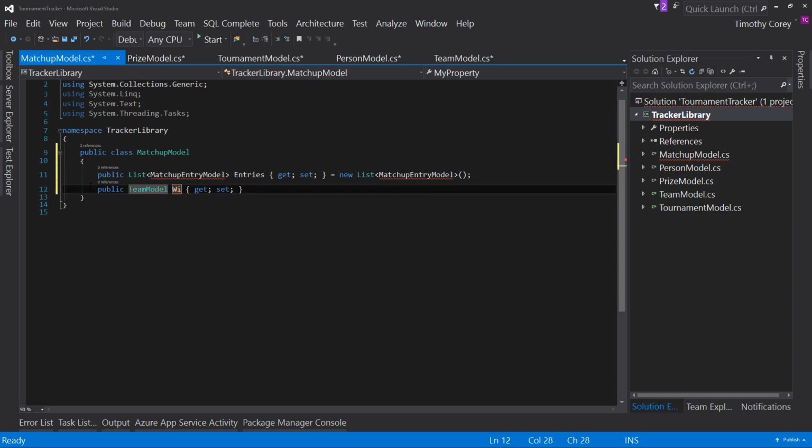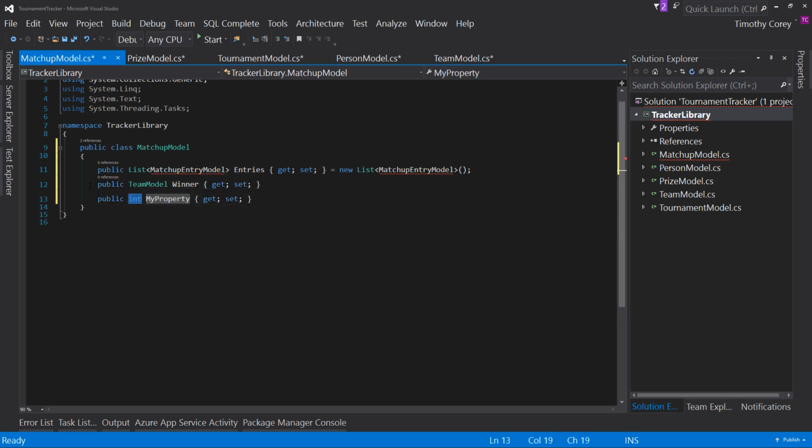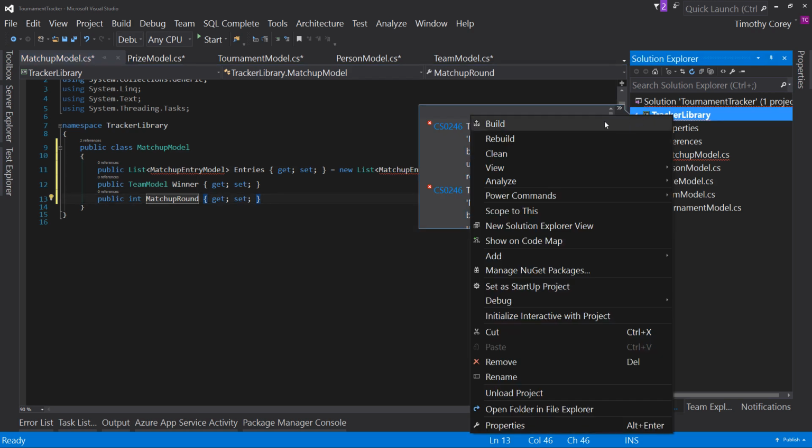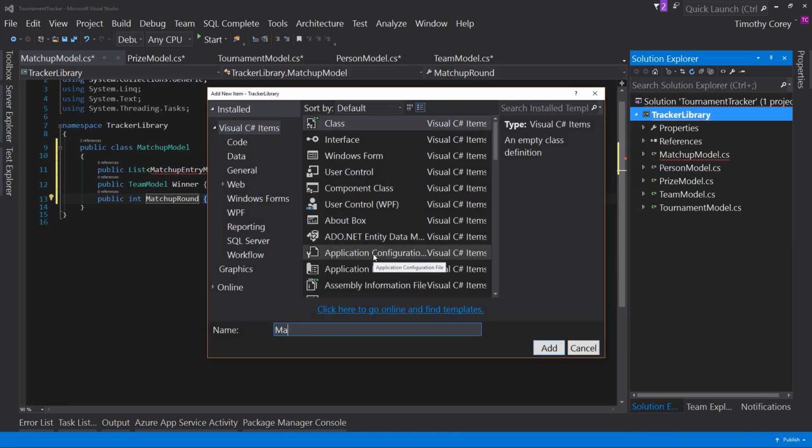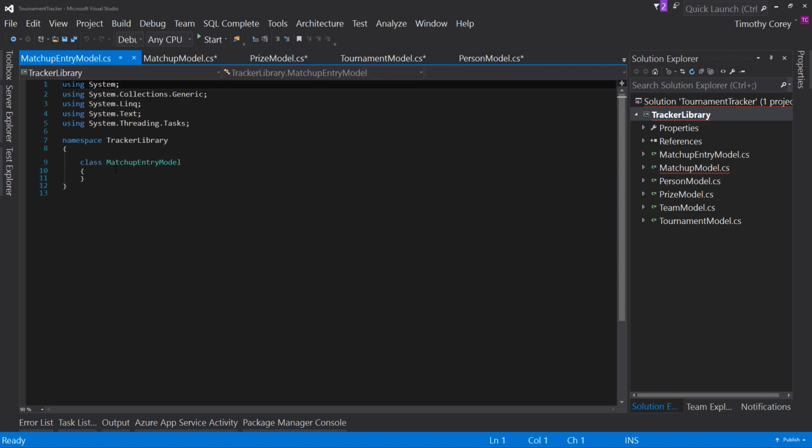Team model winner. Int matchup round. All right, and the last one I have to do is I have to add a new class for matchup entry model. Make it public.